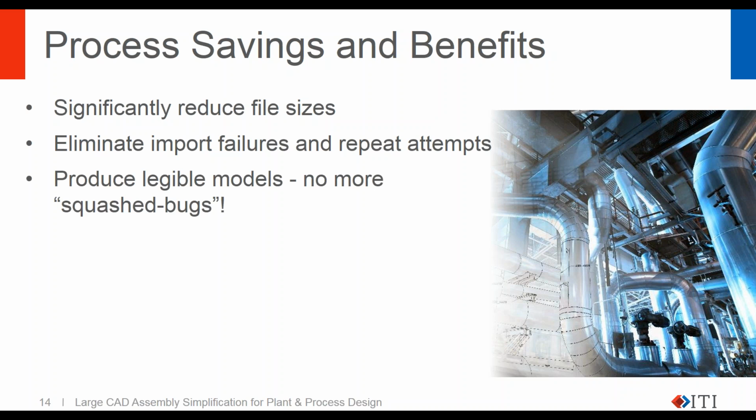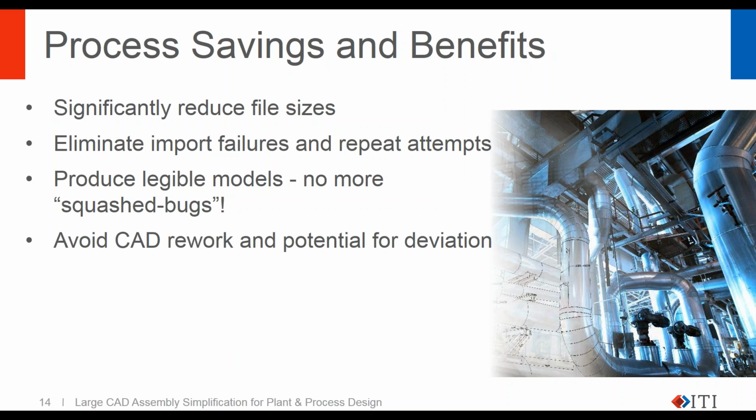We've often heard the expression, I can't read the model, there's this squashed bug in the middle of it. This refers to the edges, the lines that define a very detailed piece of equipment that just sit in the middle of a plant design model, and you can't make sense of it. It's just too detailed. It's a bird's nest of lines, or squashed bug, as we refer to it here.